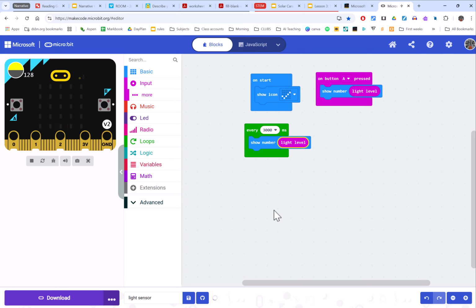It seems really fast right now, but you have to remember it takes a couple of seconds for that number to get across. If that's too fast for you, no big deal. You can change it to whatever you want. So let's maybe change that to 10 seconds, so I'm going to go to 10,000 milliseconds, and then it'll take a little bit longer for this to work. This is how you can turn your micro:bit into a light sensor. So I'm going to download the program to my micro:bit. If you watched the previous intro video or you know micro:bits, you know you can connect it via Bluetooth or the USB wire. Mine's already connected, so all I have to do is hit download.